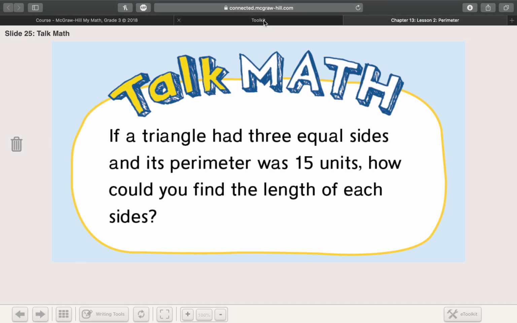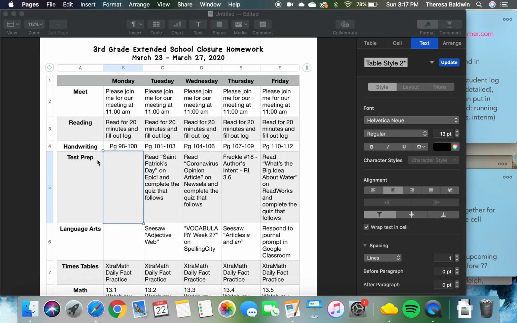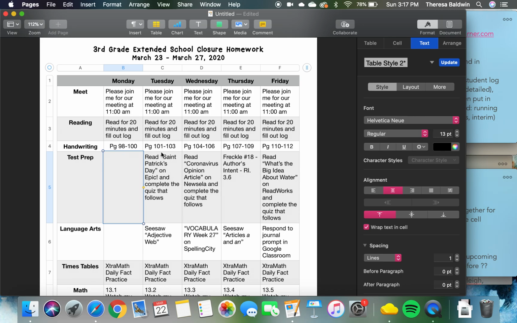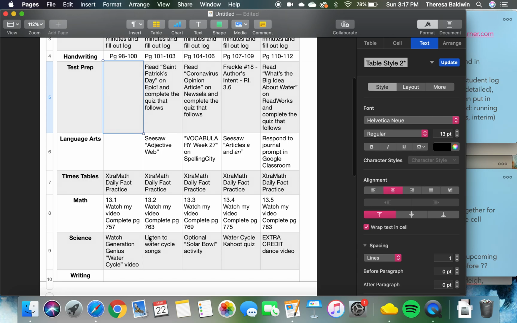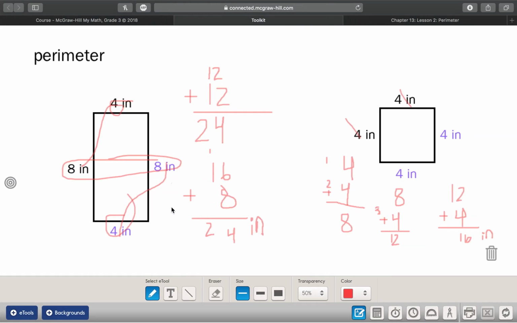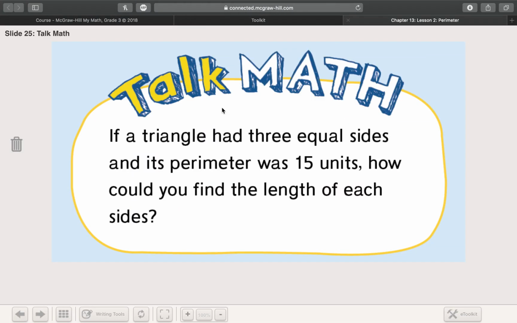All right, so we're going to stop right there. I want you to do your math homework. The page, I believe, let me see now on our little sheet here, 763. I want you to do page 763 for me. Let me know if you have any questions. You can ask me in the meet tomorrow, if you did have a question about some of that math work. Do your best and good luck.